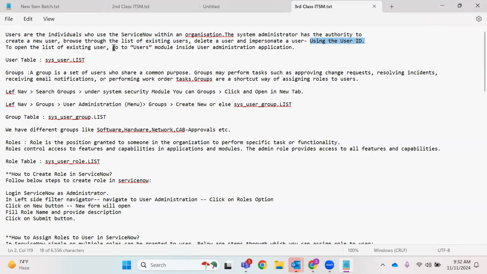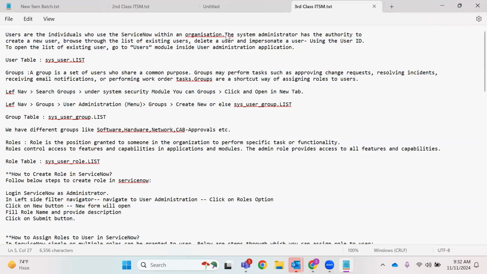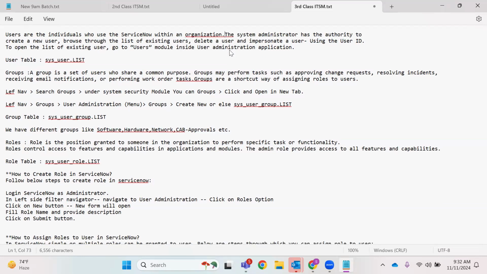To open the list of existing users, go to the users module inside your system administrator application. Okay, so this is the usual definition. So sys_user or users under user administration. Try to remember at least one method.